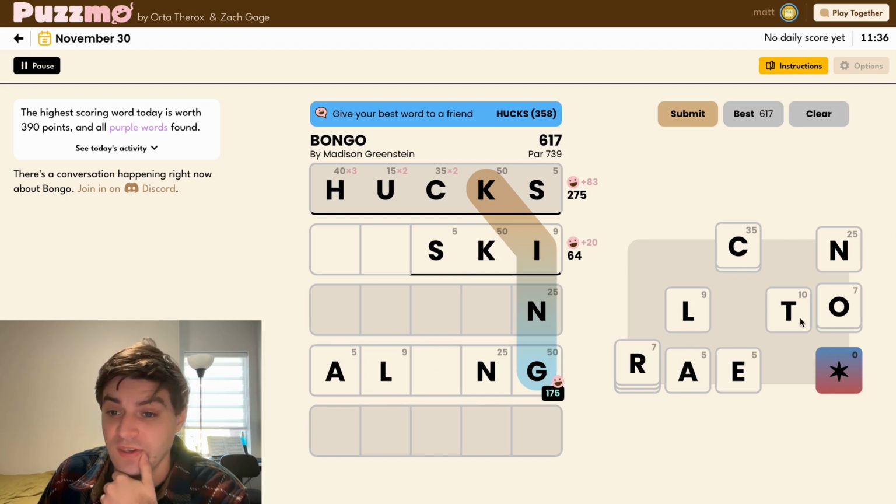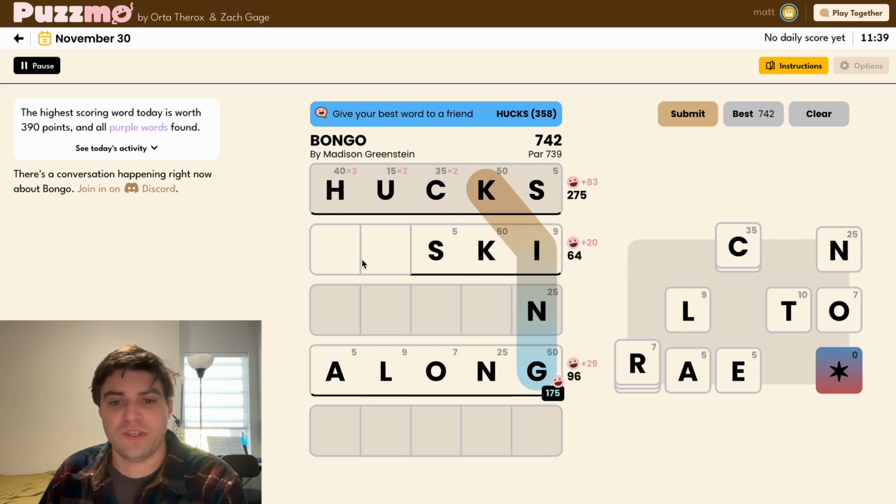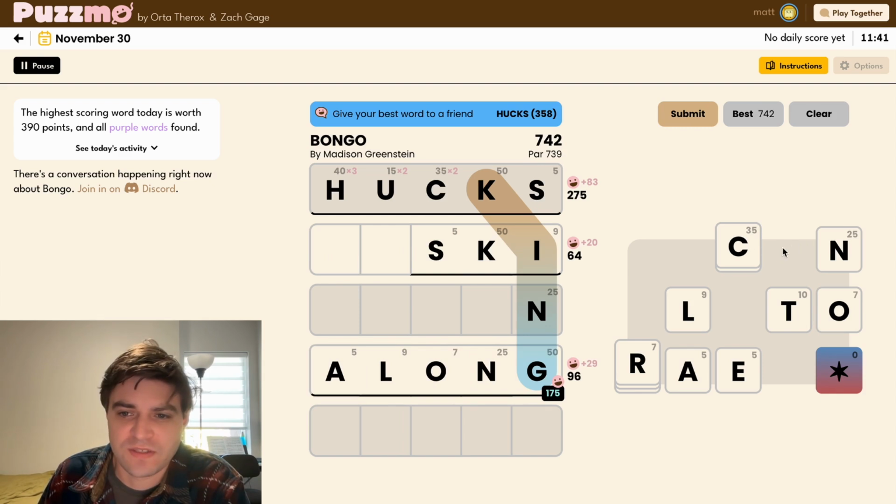We could do along here. I would now be forfeiting 2 letters, but I still might be okay with this. We could do it like that. We'd have to spell a word down here. We'd need to put in something with this N. How about, you know, if I could even use both of these C's now, I'd feel pretty good. We could do acorn.